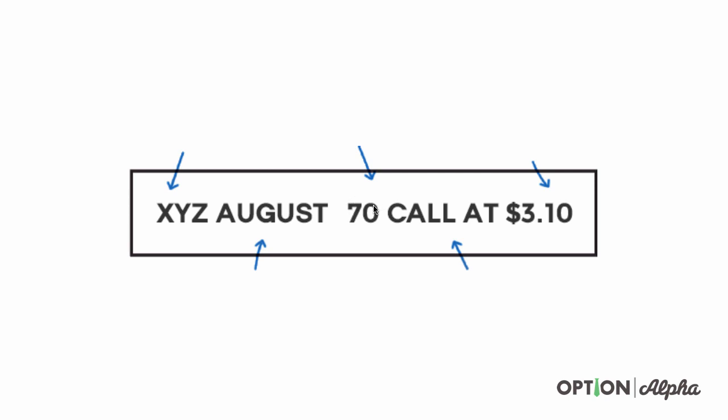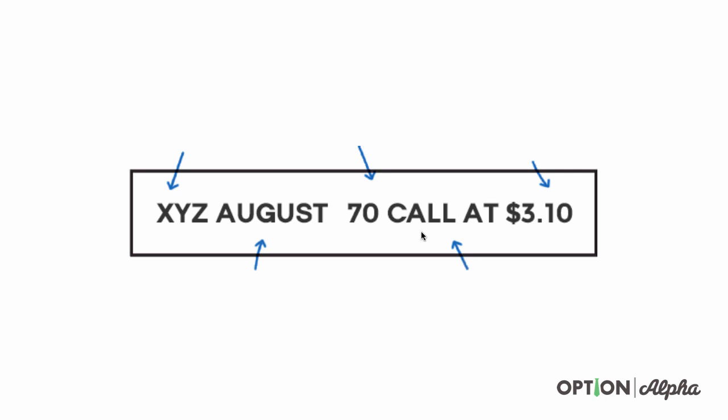Part number three of the contract is your strike price. This is the price at which you agree to either buy or sell the underlying stock in the future. In this case, for this example, the strike price is 70. Now remember, this is not the price at which the stock is trading right now. XYZ might be trading at, let's say, $50 per share right now, but our strike price, in this case, if we're buying a call option or selling a call option, is $70. So that becomes the future agreement, or the way I like to say it, the price at which you strike a deal with somebody. That's the number right here, which is 70. So that's the third part of the option contract order.